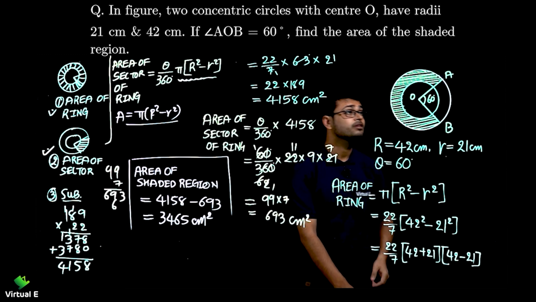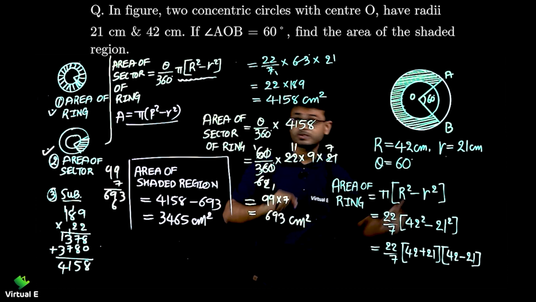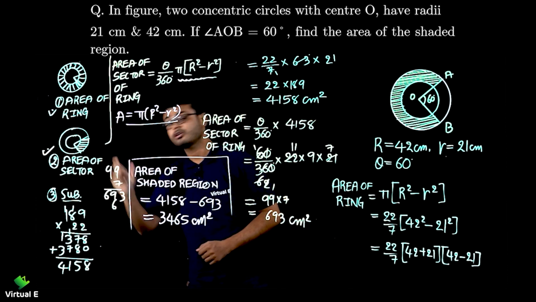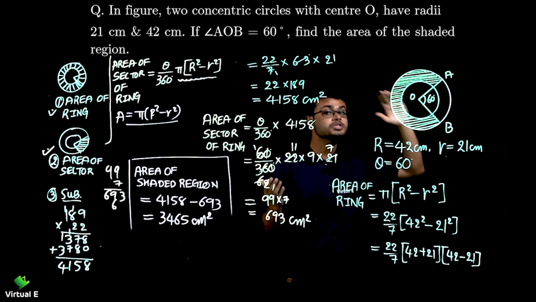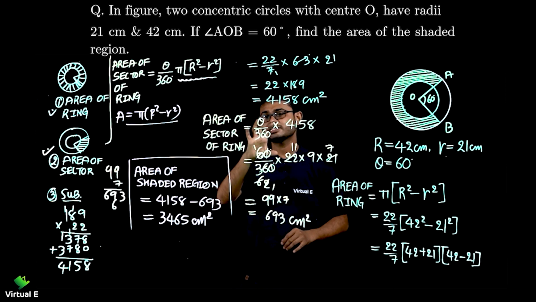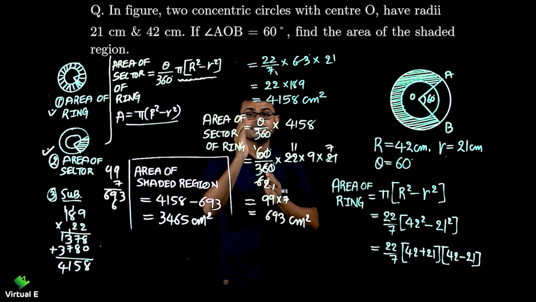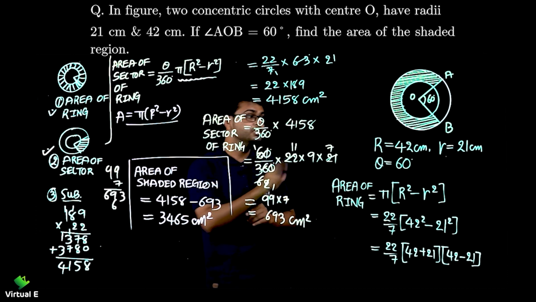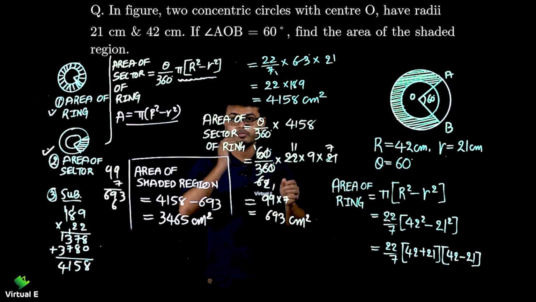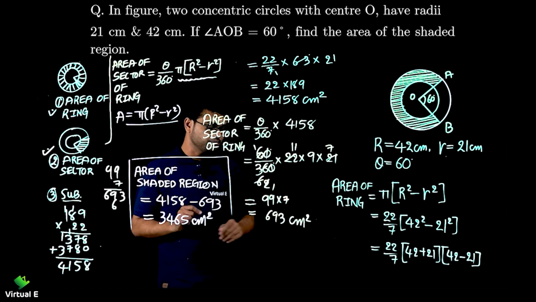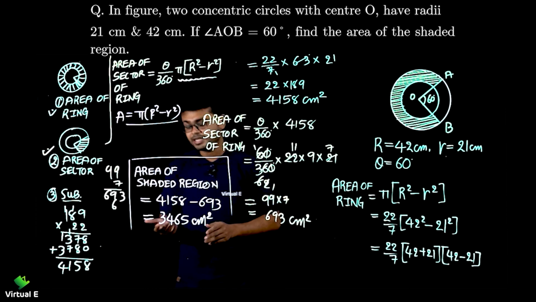Let's repeat one more time. First of all, I find the area of ring. Yes, we have the formula pi r square minus r square. Then I find the area of the sector of the ring, right? This area. Why did I find it? Because I want to cut it, I want to subtract it. So this is the second step. I have used the previous value only, just multiplied with the angle 60 by 360. Remember 60 by 360, don't multiply with 60. Otherwise your area of ring will be 60 times more than this. It's not possible. Negative area will be there, right? So simplify, get the area of sector of a ring 693, subtract and get the answer.